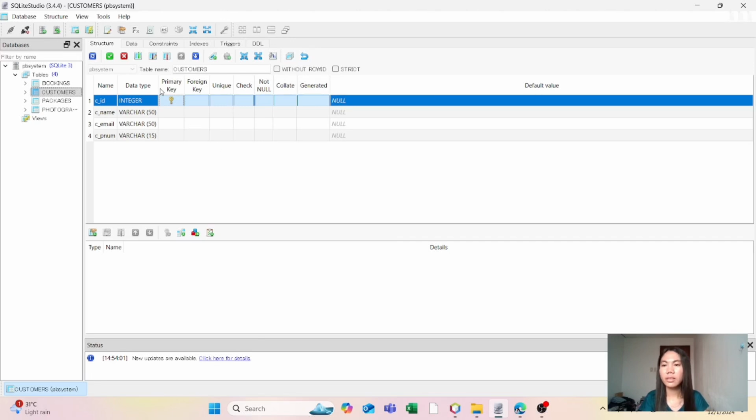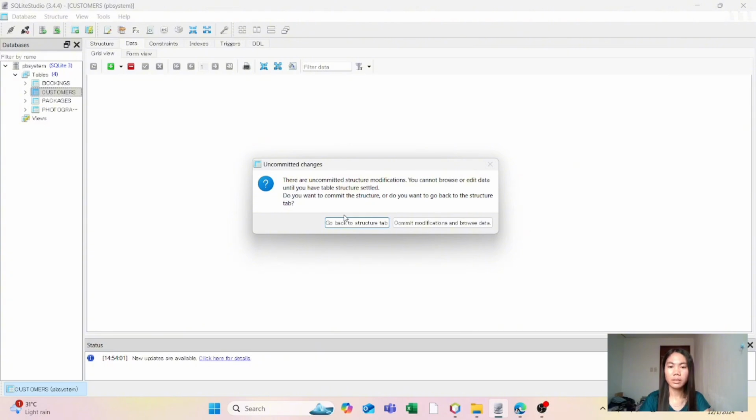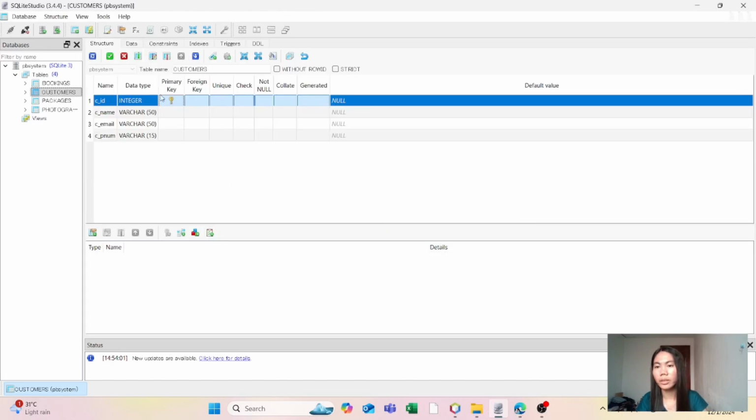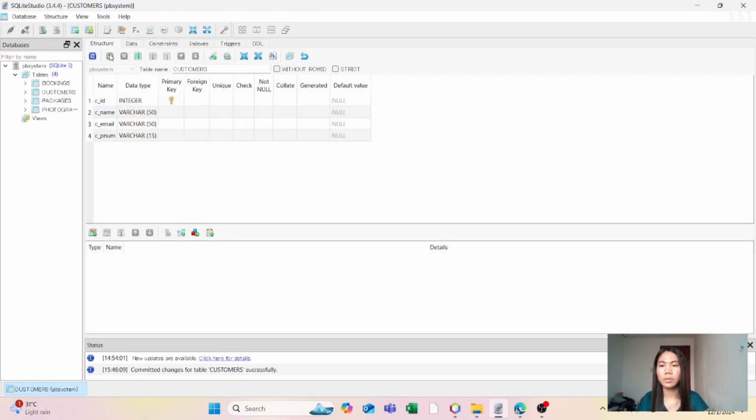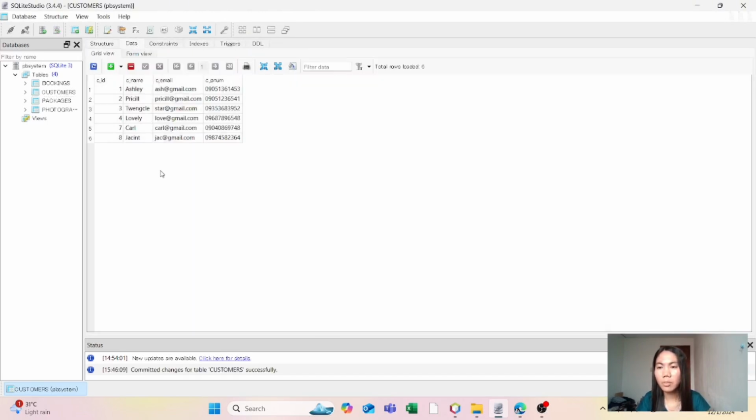And then I'm going to show you the data of this table. If the user inputs information about customers, it will be stored here. This is the table and this is the data.